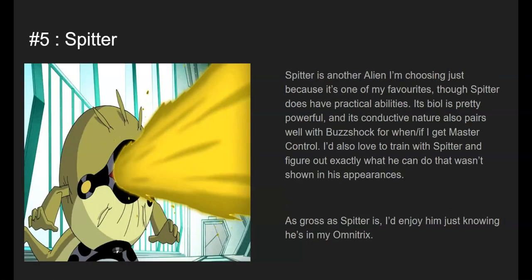And now for the next alien. Spitter is another alien I'm choosing just because it's one of my favorites. Though Spitter does have practical abilities of its own, its bile is pretty powerful when shot out, and its conductive nature pairs well with Buzzshock, as was seen with Kenny.